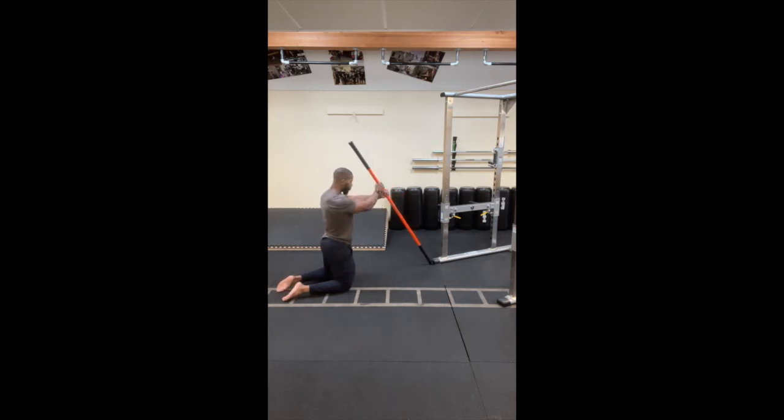So, it is important to make sure you're driving your feet into the floor to activate the front tissues here. So, drive the stick into the corner here with both hands. Drive both feet into the floor. I'm going to slowly push my hands towards the wall. Get to a position where I feel challenged. Hold. 5, 4, 3, 2, 1. Back up.